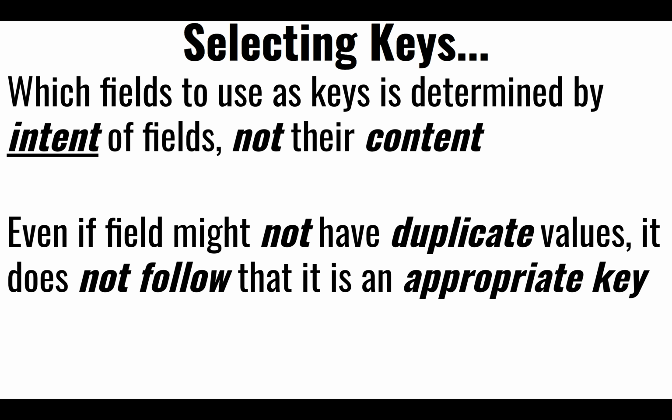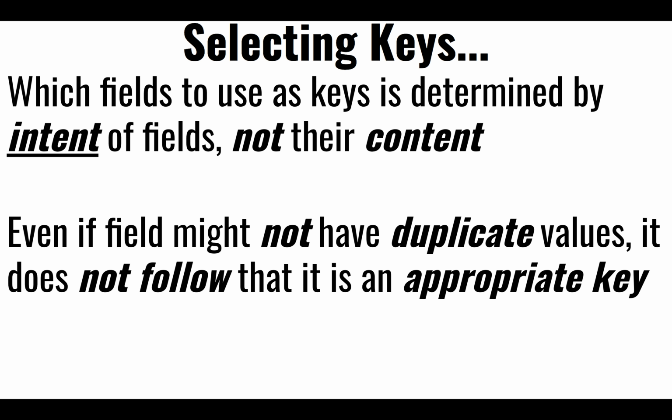You should not take the content as a clue to the uniqueness of that field. It might be unique in this room for now, but maybe somebody else might join later on in the class that makes the last name a bad choice. So it should not be the content that you look at to see if it's unique.